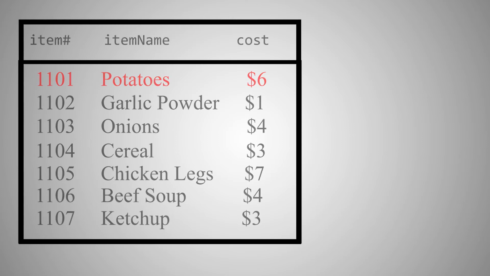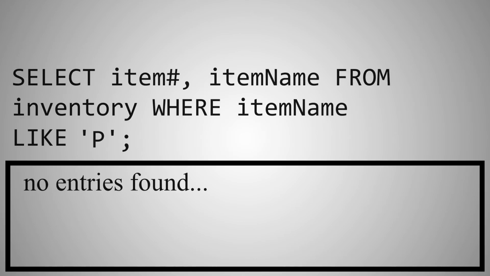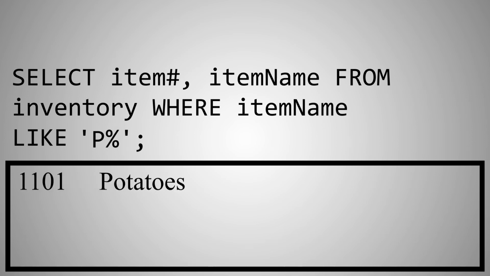Well, we'd first put the letter P, and then we'd have to think about all of the rest of a product name that could exist, right? There are all these characters that come after each of the product names, and the raw form of them are characters, right? It could be numbers, it could be symbols, it could be anything, but we specifically want to just look at characters. So we'd use the % symbol immediately after the letter P, because that tells our database that the first letter is P, and we can have any number of characters after the designated percent symbol.